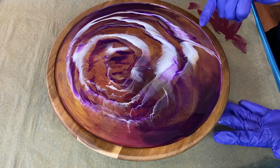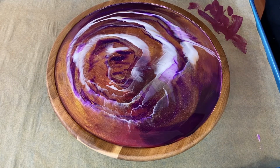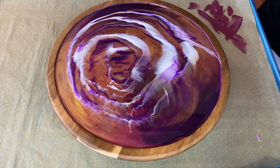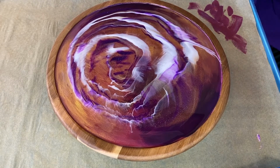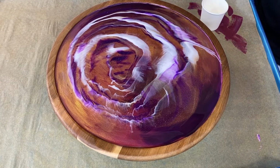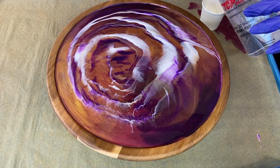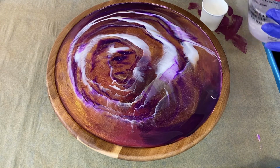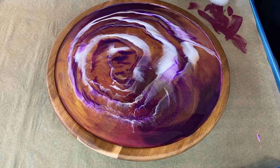So I'm trying to pick up some clear. Okay. I guess I got a big old tub of clear. I can use it. Let me pour it into a cup. Might make it easier for me. Okay. Right in that area that I was dabbing my finger in, it looked like it was a spot that might have some color. So I didn't want to start putting color on the side, because then you got to worry about matching it.